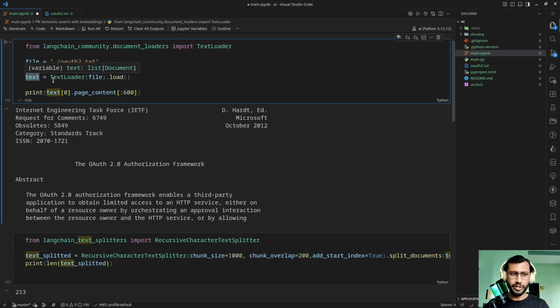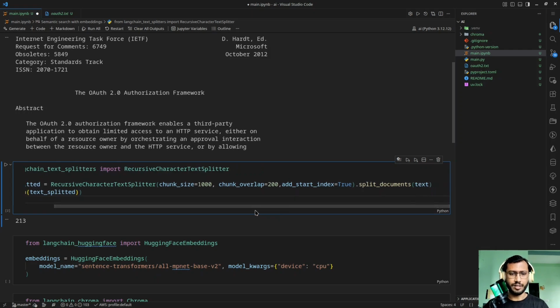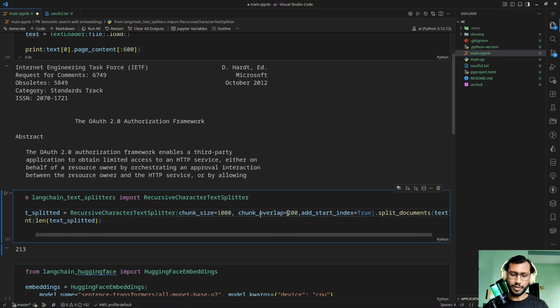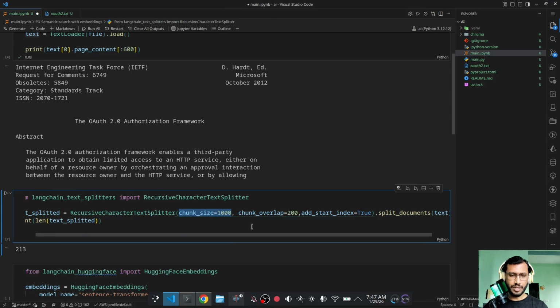After we have loaded the document, this is our text file, string file. We will continue, and in the next step we will do chunking. We will convert the total string into chunks of size 1000 characters. So we are saying: take the total document, split it into 1000-sized chunks, with an overlap of 200 characters. For example, in these 1000 characters, the first 800 will be unique and the next 200 will overlap with the next chunk. So visually, if these are 5 chunks, then the last 200 characters of this chunk will be similar to the first 200 characters of the second chunk. That's what is happening here.